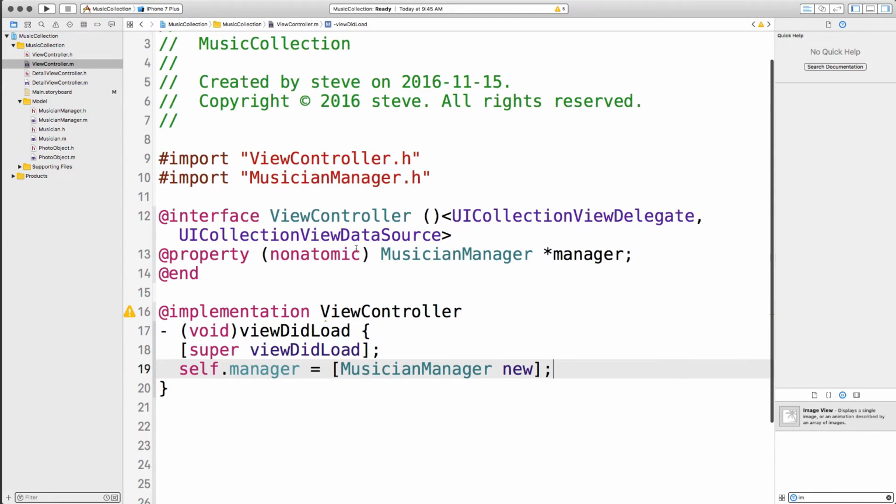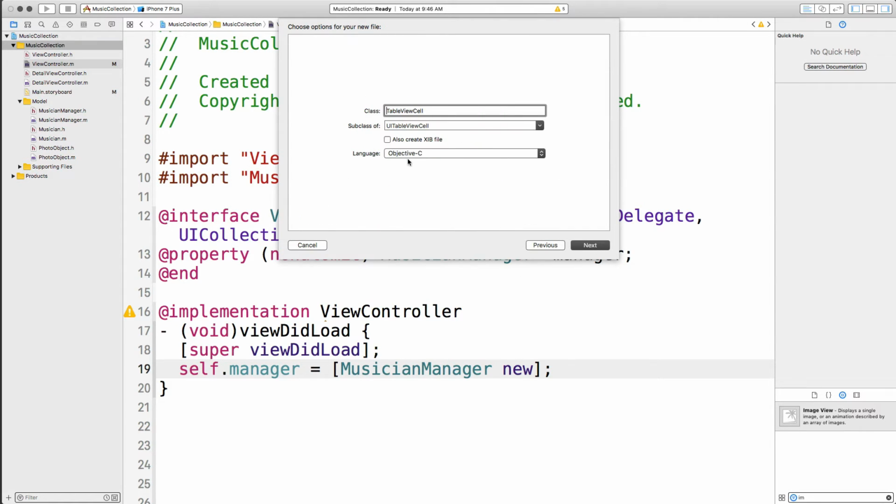That's good. The other thing that we're going to need is a custom cell. So we better go ahead and create the custom cell. My mind is starting to think about the data source, and I'm thinking about the number of items, but then I realize I don't have a custom cell. So I better create that. Just type UICollectionViewCell like that, and I'll leave the suggested name CollectionViewCell. It's fine. I only have one of them.